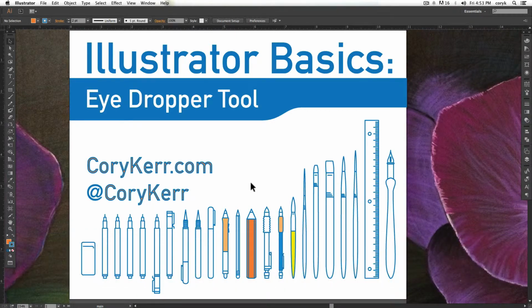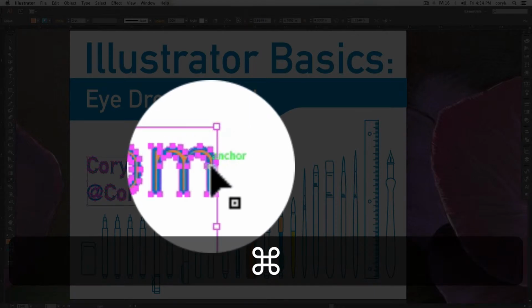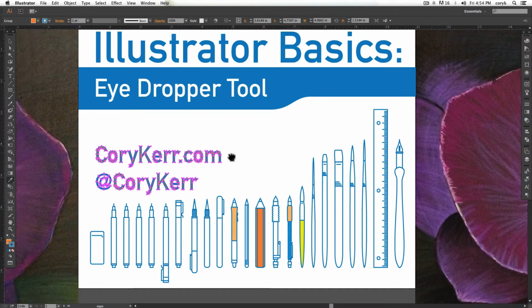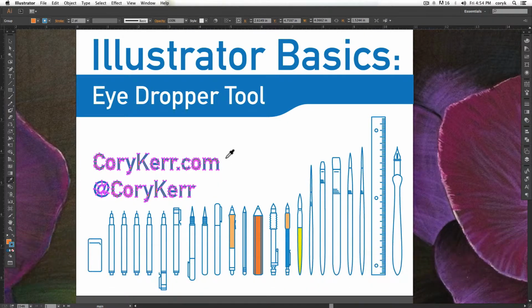Now if you're in the eyedropper tool and you want to select something, you just hold Command. That switches you to your black arrow tool momentarily, and once you let go, you go back. Much like the spacebar switches you to the hand and you can move around, Command switches you to the black arrow tool. Then you come over and you can just pick things.